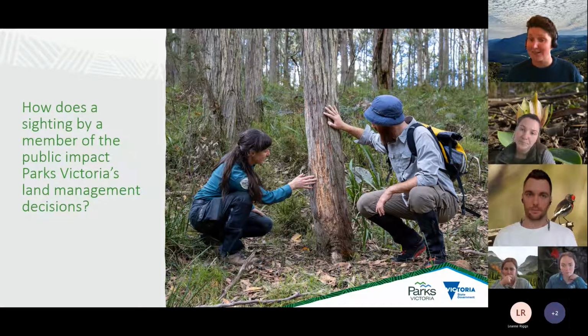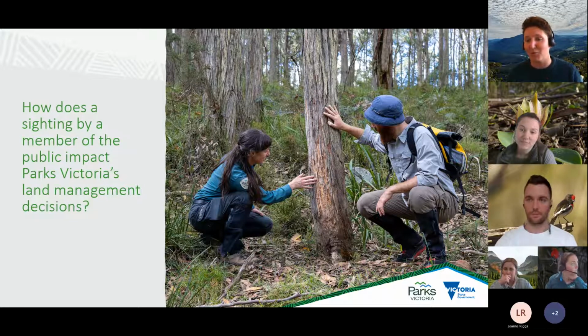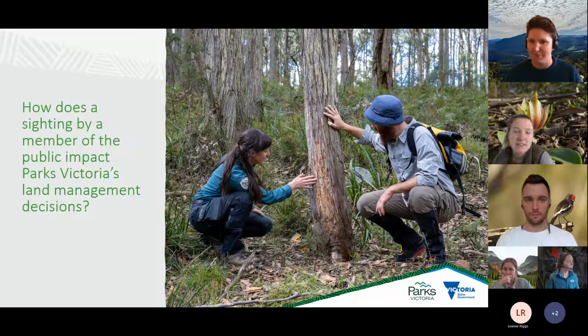So as citizen scientists, you can report sightings of things. And there's actually a really cool tool through iNaturalist where we can get alerts. So if someone reports a pest species that we want to know about that's outside of the area we know it exists, then we'll get an alert that will tell us within 24 hours that someone's reported that species. And that's a new feature we've just recently built in, isn't it, Joe? So if somebody identifies, for example, a European crab claw that has moved locations along the shoreline, it's actually alerting our scientists within 24 hours, isn't it?